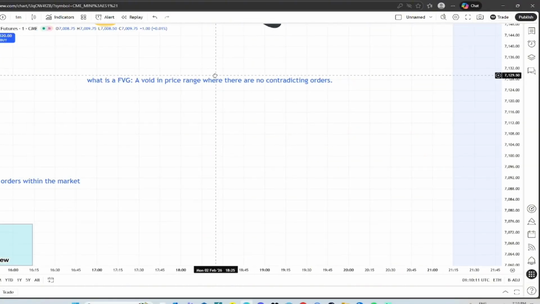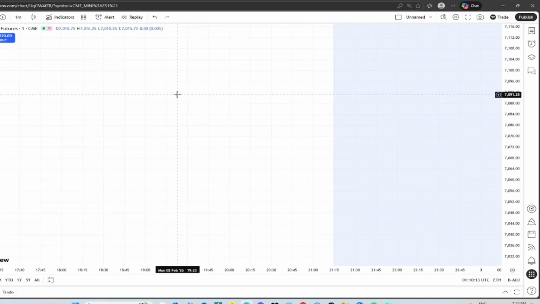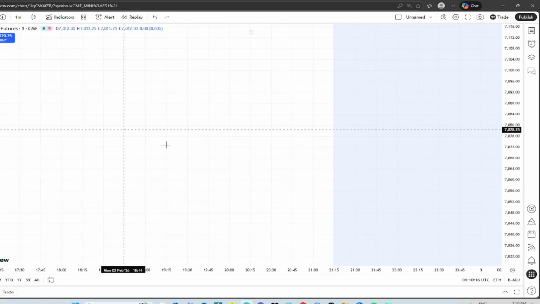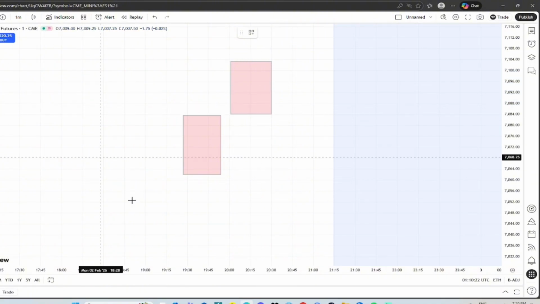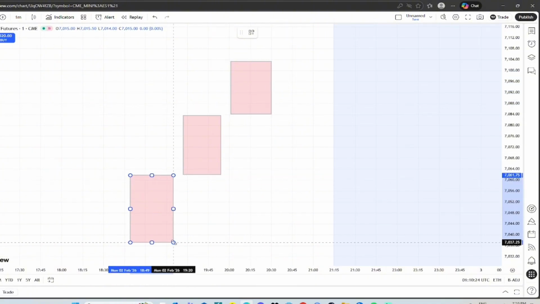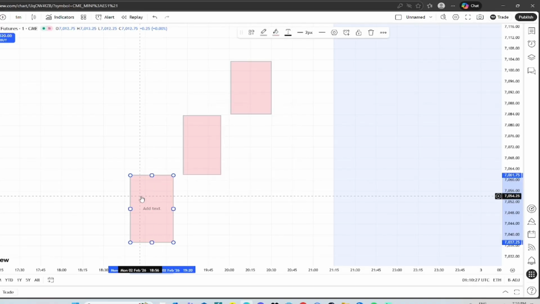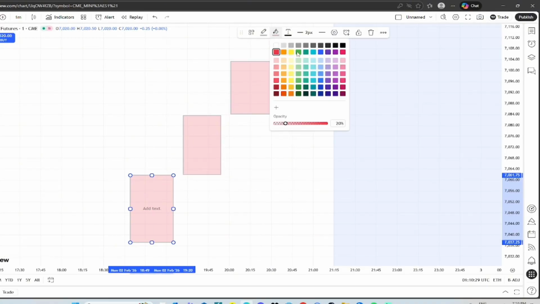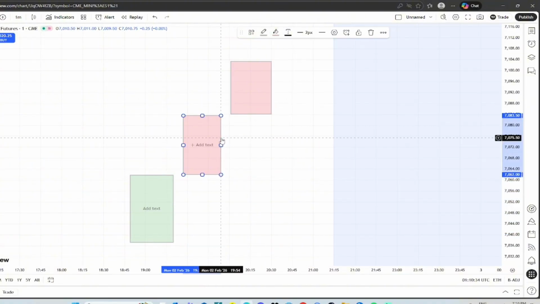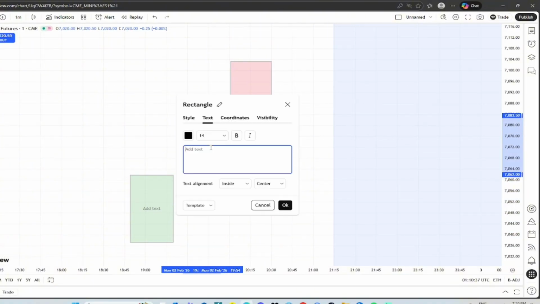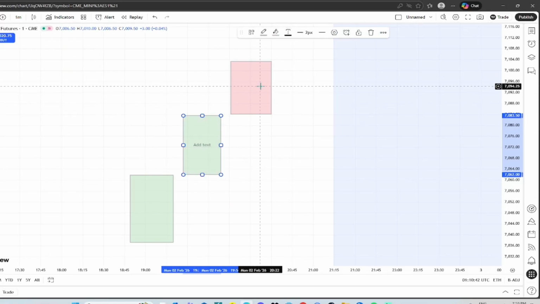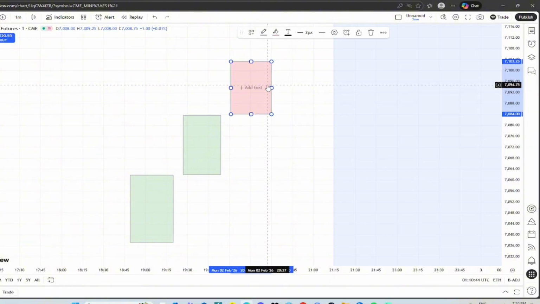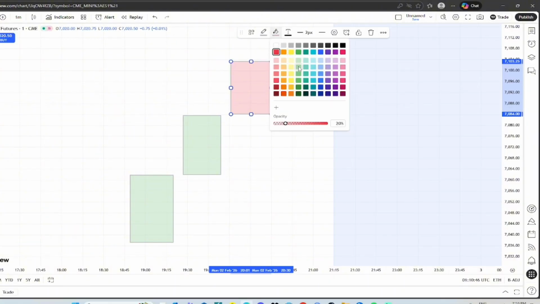Alright, now I'm going to make an example of a bullish fair value gap. While I'm making this, I want to go over why these are so important. Fair value gaps are something that I specifically use a ton. I use fair value gaps all the time. If you're using my strategy or the PB strategy or almost any strategy, you're going to need to know what a fair value gap is. Fair value gaps are one of the biggest building blocks that I look for in my strategy, and it's overall how I get entries.